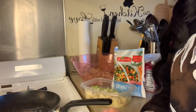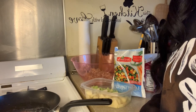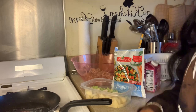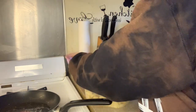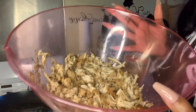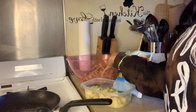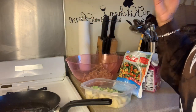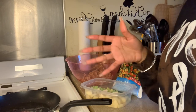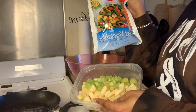Y'all, I could not help myself. I had to get some pieces of that chicken. It was so good. And this is how it's looking shredded up. It's really good. I had to get a little piece, and I'm hungry. So now we're gonna focus on the veggies that we got.